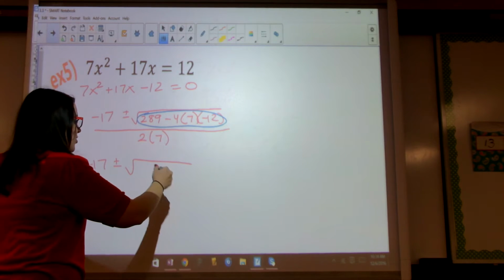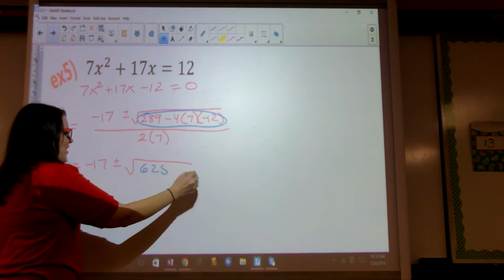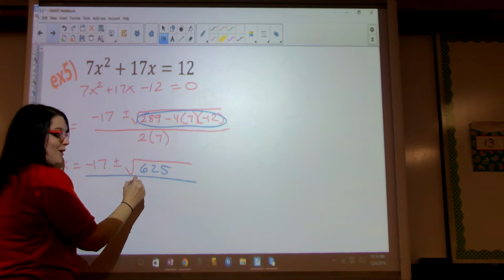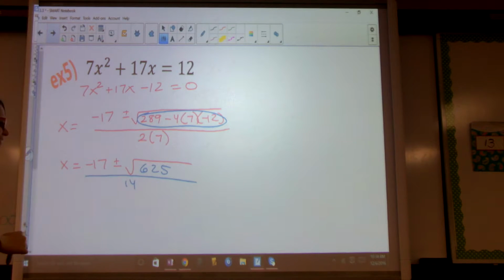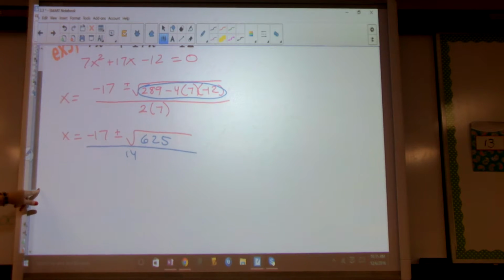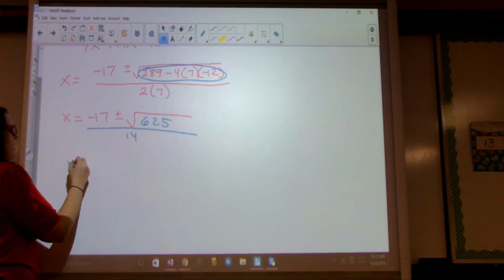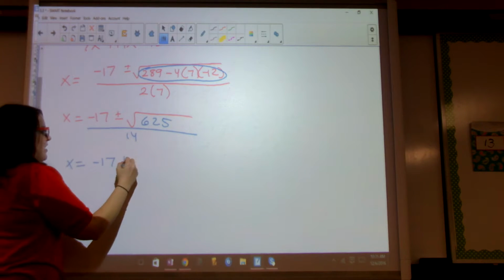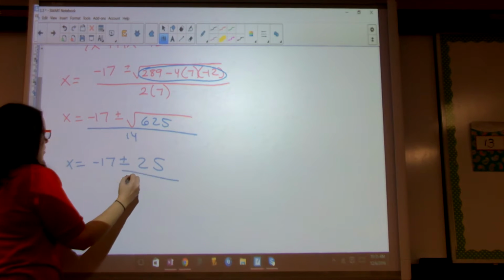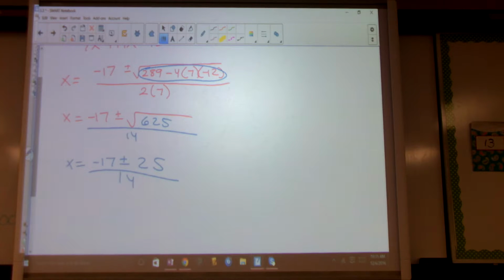Yes. Don't just say yes. You don't even think you touched the calculator there. Is 625 a perfect square? Yeah. Try it. Do the square root of 625. It's 25. So when you take the square root, it's no longer there. I have a lot of people mistakenly write it. That is 25. Don't put square root of 25. We took the square root. It is 25.